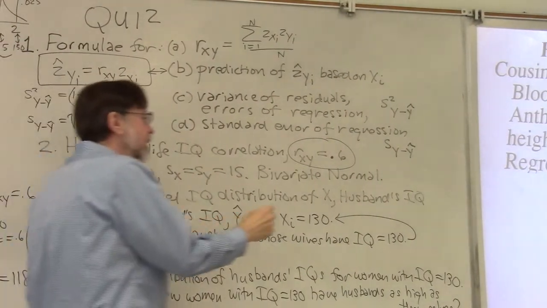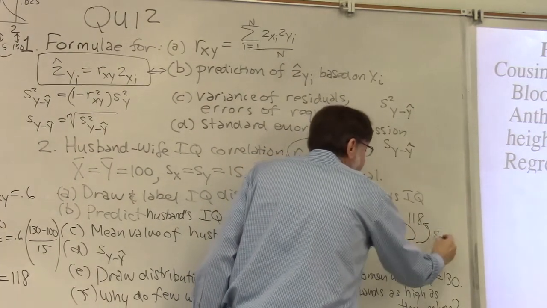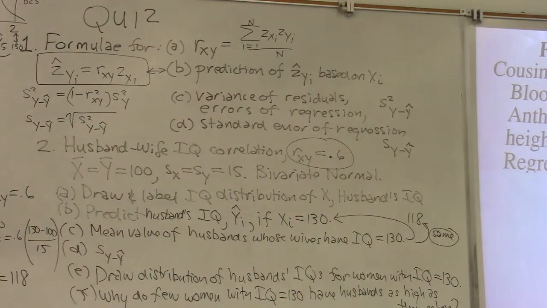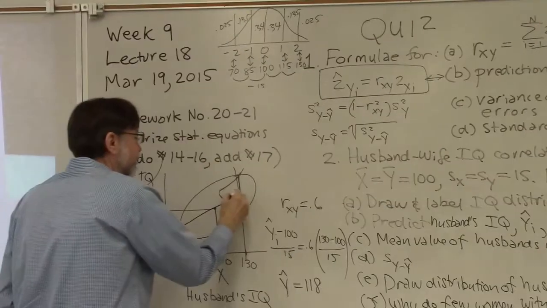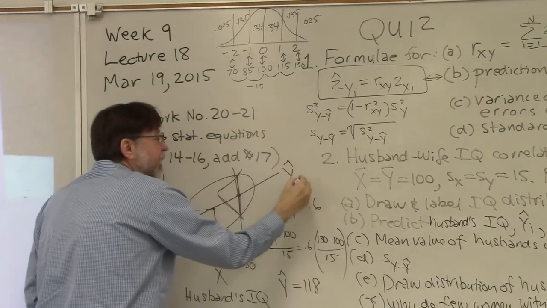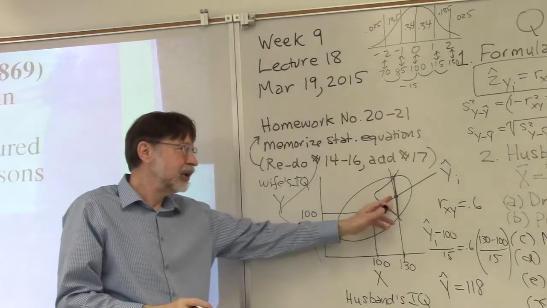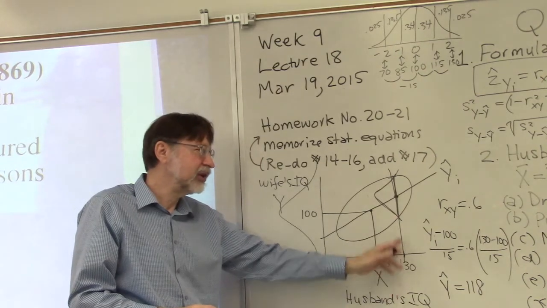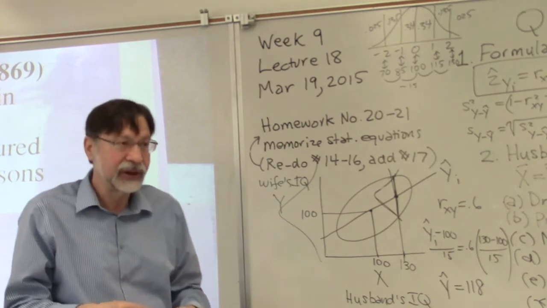So the answer to B is 118, and then realize that this is the same. It's guaranteed to be the same in a bivariate normal distribution, and on average, it's a good guess of what it is if you don't know that distribution. So that's the predicted value, y hat, given you know x, a linear function of x, and the mean value of y, given you know x, is the same as y hat. That's definitely true in a bivariate normal distribution.